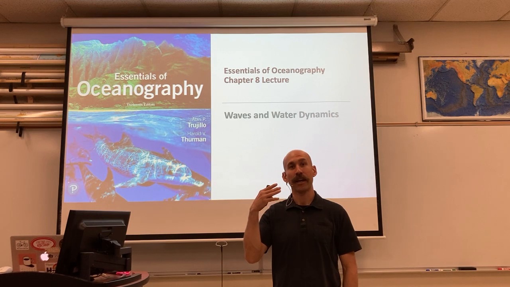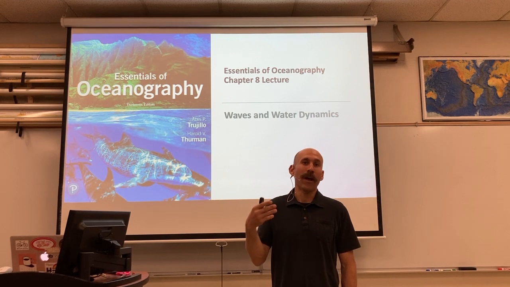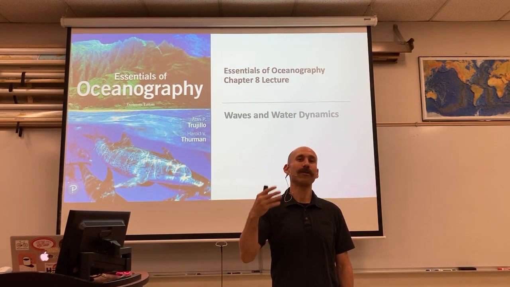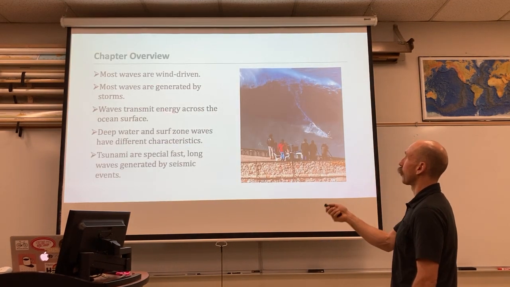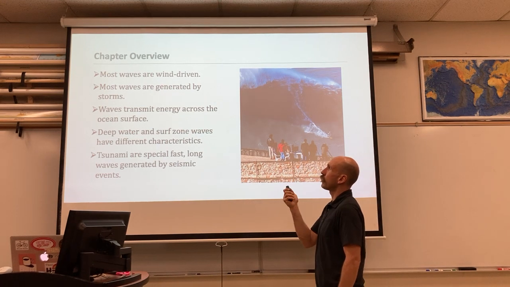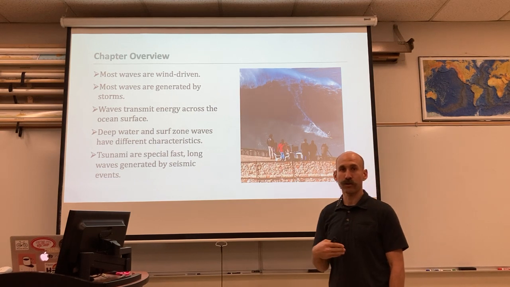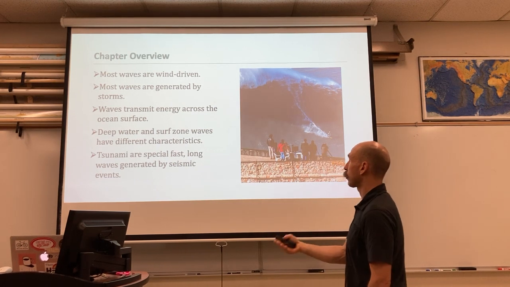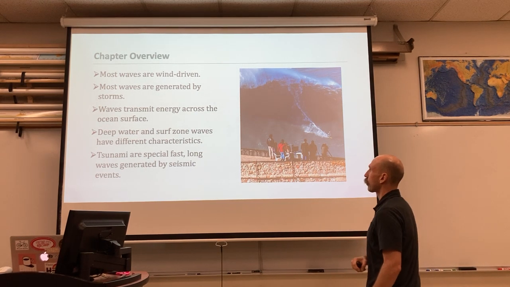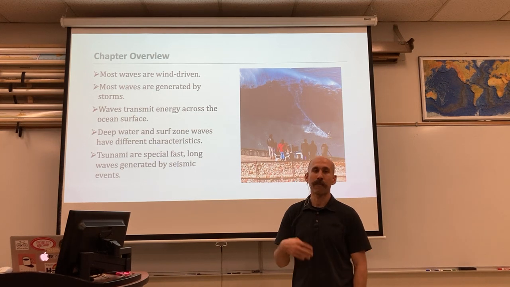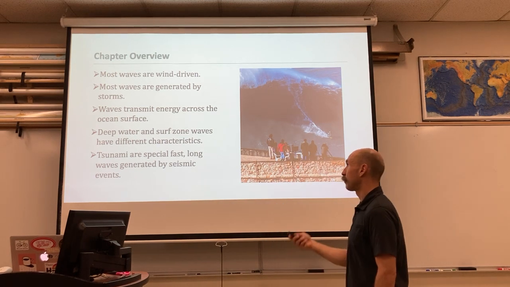Today we are discussing Chapter 8, all about waves, all about water dynamics, all about what propagates through the ocean in the form of waves. So let's get right into it. Today's lecture, talking about where do waves come from? The wind. What causes them? Storms. What are waves actually doing? They're transmitting energy across the ocean surface. What types of waves are there in the deep water, in surf zones, and what are their characteristics? And then we'll dive into a big discussion on what are tsunamis and what do they do.